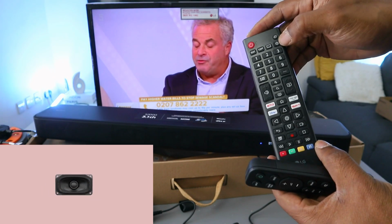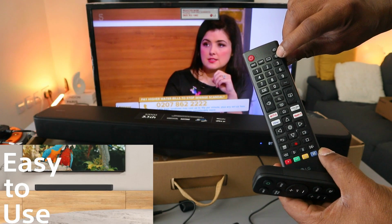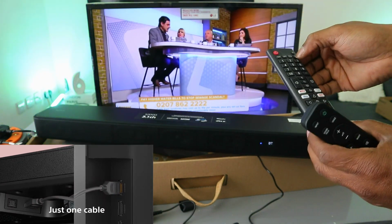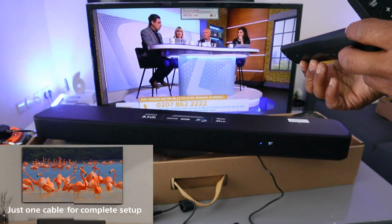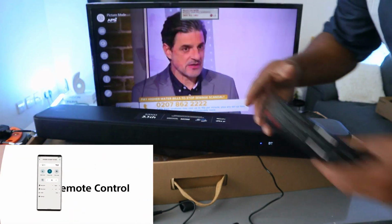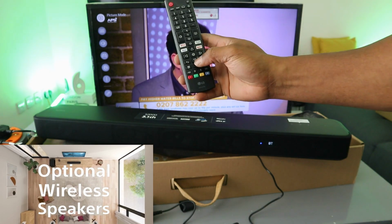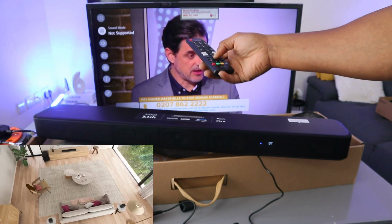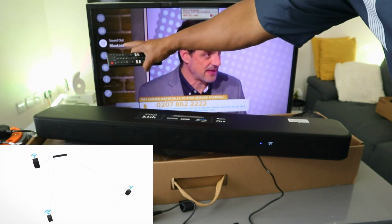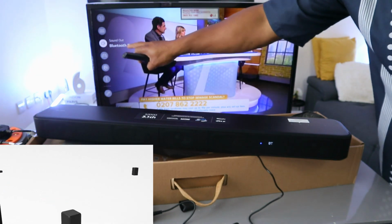Use the remote control setting. Go to your TV remote control setting. You will see the setting is like a gear. Okay, you select the gear button. Once you select the gear button, then you see these settings here from the TV. Now use the down button, okay, arrow. You can see up and down arrows button. So use the down button to scroll down to sound out. And now it's in Bluetooth device.